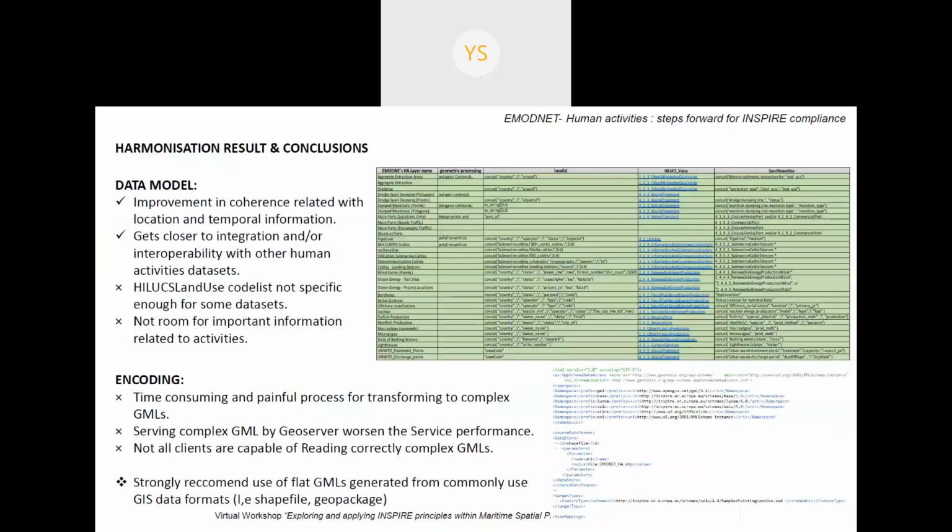desktop, we used one plugin from QGIS, which is called the QGIS GML Application Schema Toolbox, that is able to read complex GMLs. In our case, it was reading most of the fields, but not all of them. Some information was not correctly shown in the tree, but some of it was. And this is the only tool we tested.